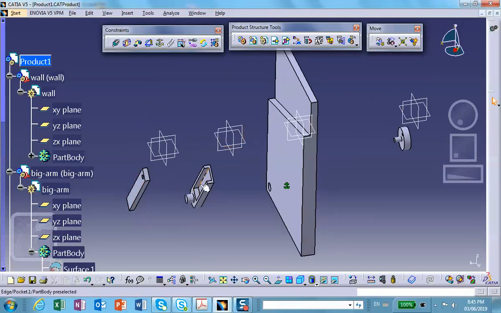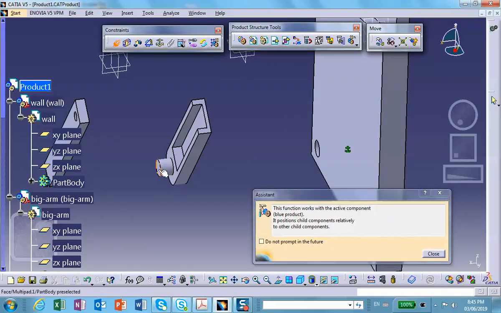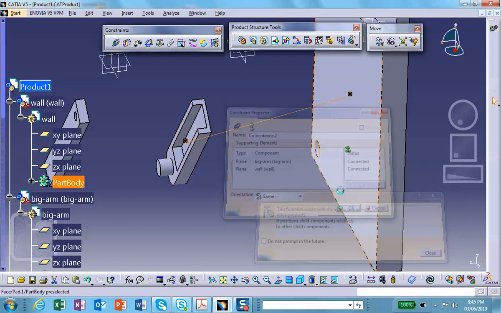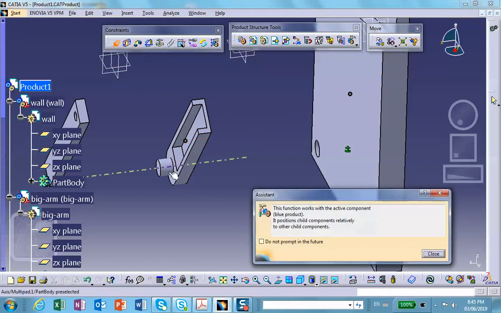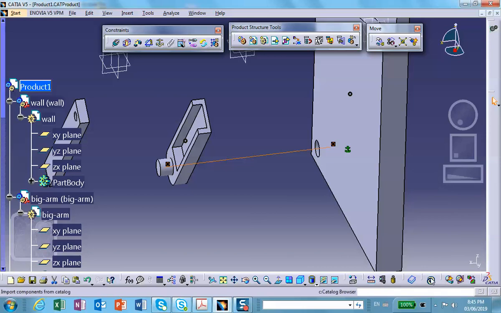Okay, let's put actually this one in there. So coincidence between this face. Okay, how about this face and that face? And coincidence between this axis and that axis. And update.